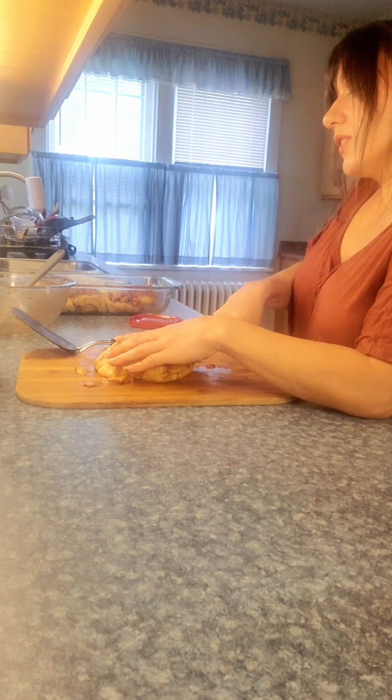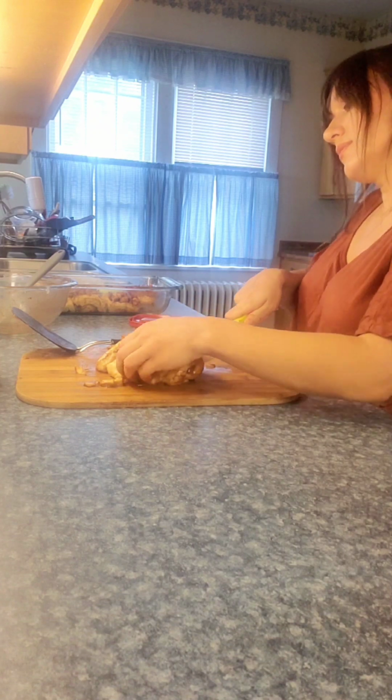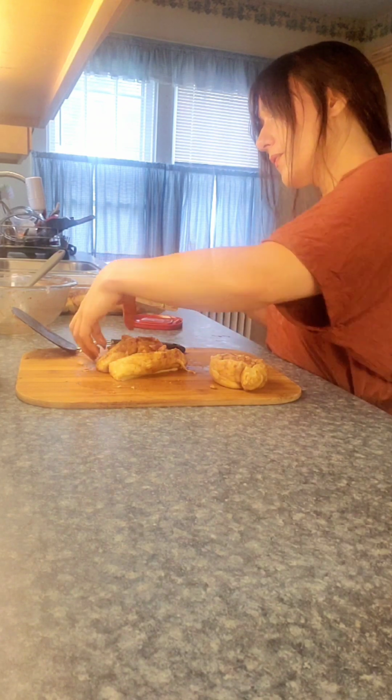Aside from just the science and the measurements, we don't have to have too many rules when it comes to making things. Just have fun with it.